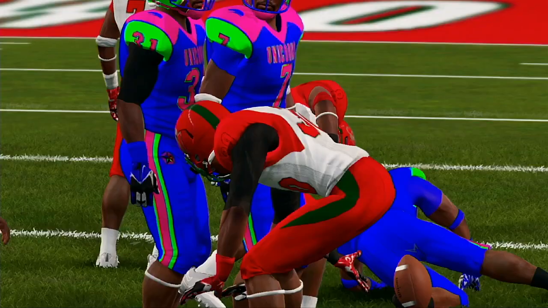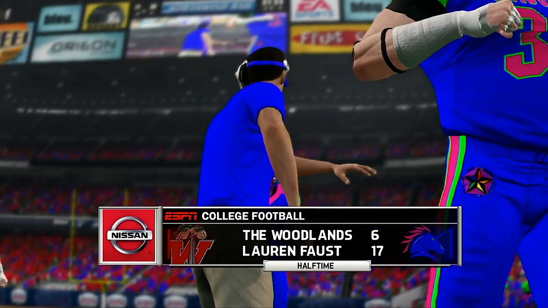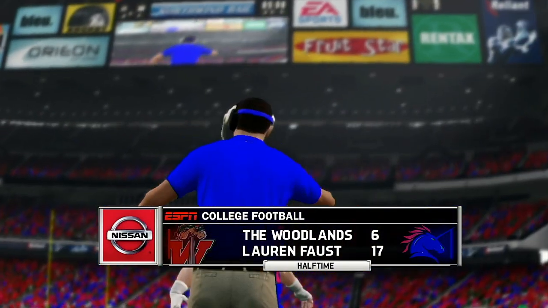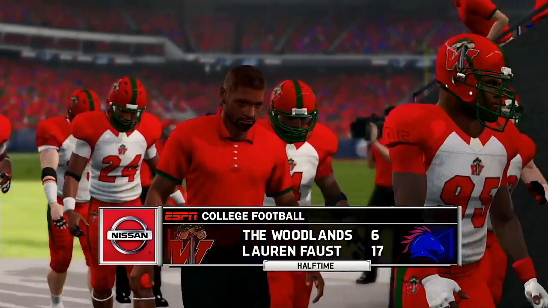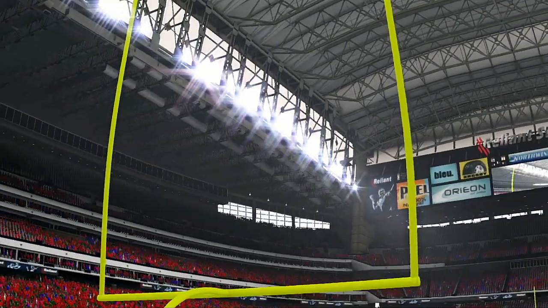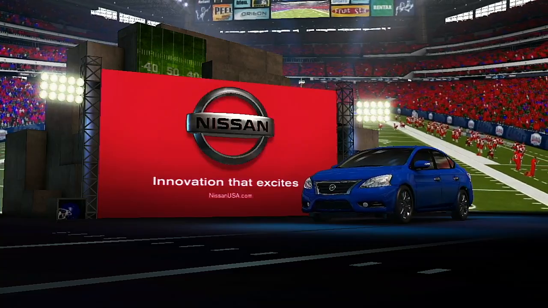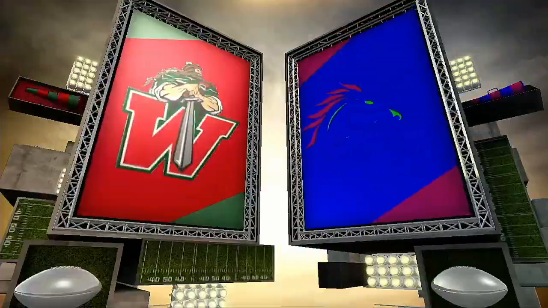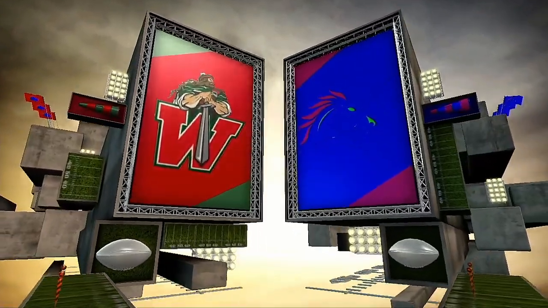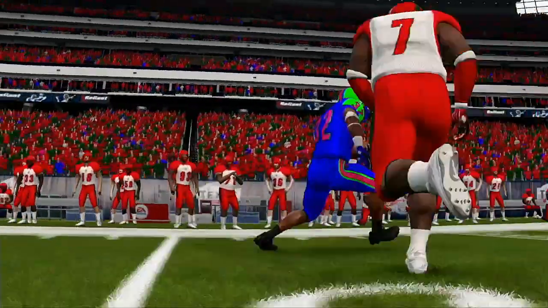We're halfway through, and it's been a good one. 17-6. We've played 30 minutes. Glad to have you with us on the EA Sports NCAA Football 14 Halftime Show presented by Nissan. Innovation that excites. David Pollack and I here in the studio to break down everything that just happened in your game.